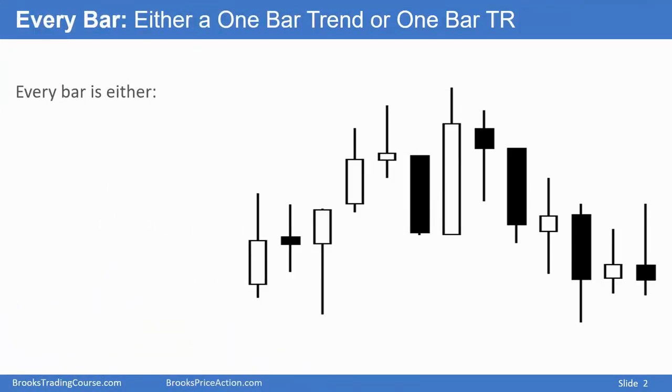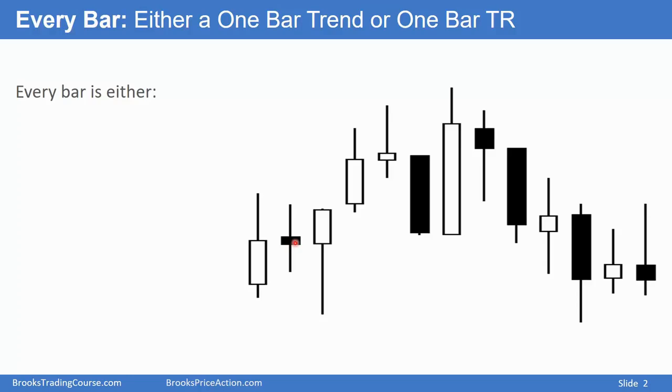Look at these bars. There's some black ones and some white ones. The black ones are bear bars, where the bar opened above the close, and the white ones are bull bars, where the bar opened below the close. It closed above the open. So those are bull bars, and the black bars are bear bars. Some traders prefer to use green for bull bars and red for bear bars. But there's something else about these bars.